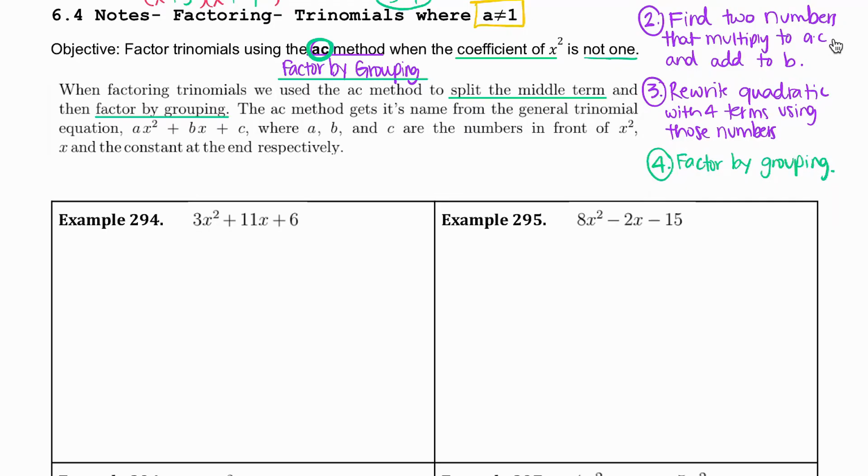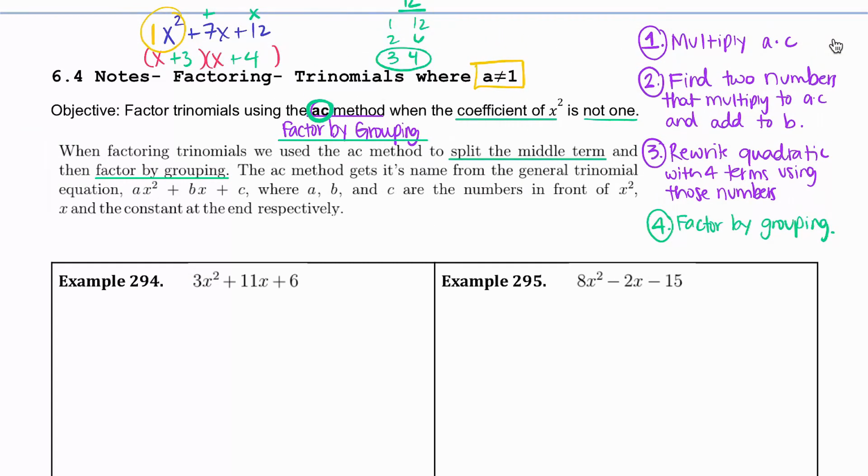So our problems today will look something like this: 3x squared plus 11x plus 6. We have a leading coefficient in front of our x squared, and we cannot take it out. We can't divide everything by 3 evenly. So if that's the case, we're going to use what we either call the AC method or factor by grouping. I'll read the steps, and then I'll show you how to do it. We're going to split the middle term. When I say middle term, I mean this thing right here. And then we're going to factor by grouping, which we have seen before.